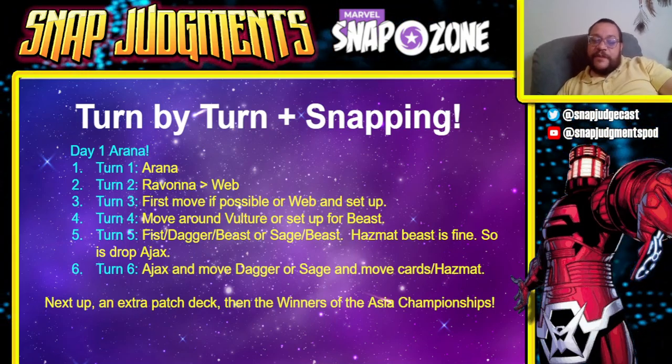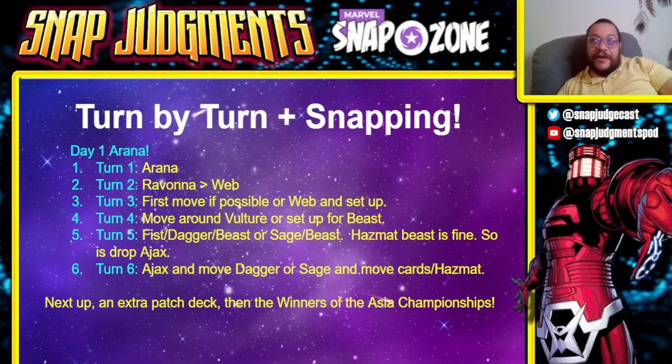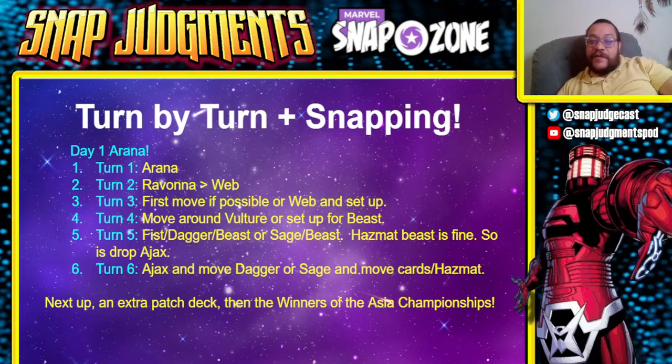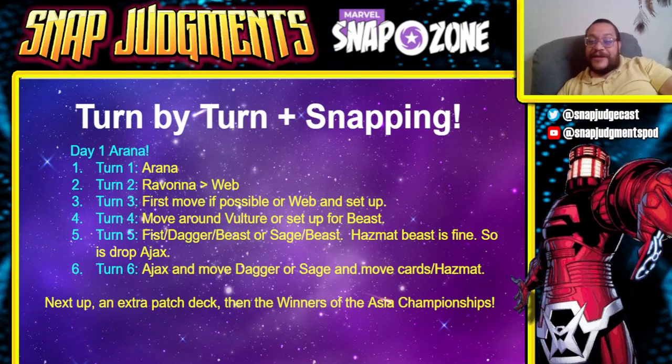You can also set up for a Beast. You don't need Beast, but Beast is very good. You can also end up Beasting if you're going to try and go off on this turn. So Iron Fist, Dagger Beast, or Sage Beast is the goal here. Hazmat Beast is perfectly fine. You can also, if none of that is where you want to go, just drop Ajax.